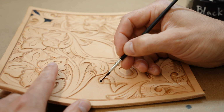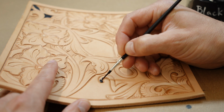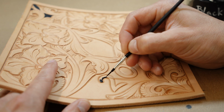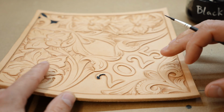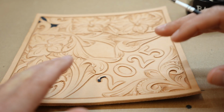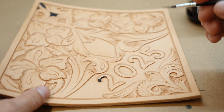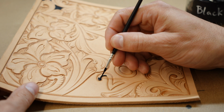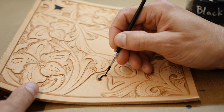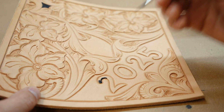This little brush allows you to get right down to that edge, just over our bevel lines now, because we're coming over the top. We've beveled these lines from this year, so the year is standing up, right? Those letters stand up, the back of this is pushed down. So we want to be able to come over that edge, a nice clean line, and get all the way down in there.